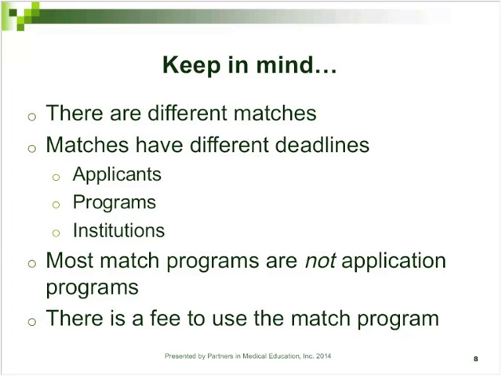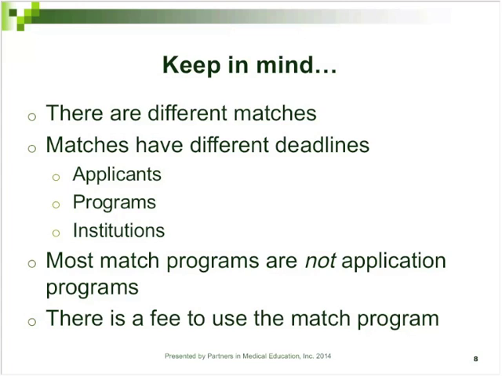Most matching programs are not application programs. The application program that most residents use is the ERAS program, or the Electronic Residency Application Service. That is a completely separate, different, not related program to the matching program. So keep that in mind as well. Just because someone's in ERAS doesn't mean that they're in the NRMP or in a match. So you need to ensure that you have that down pat.